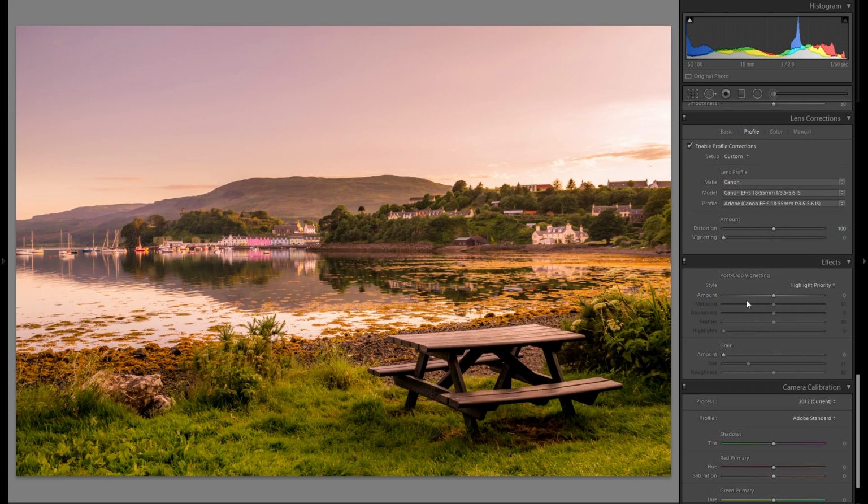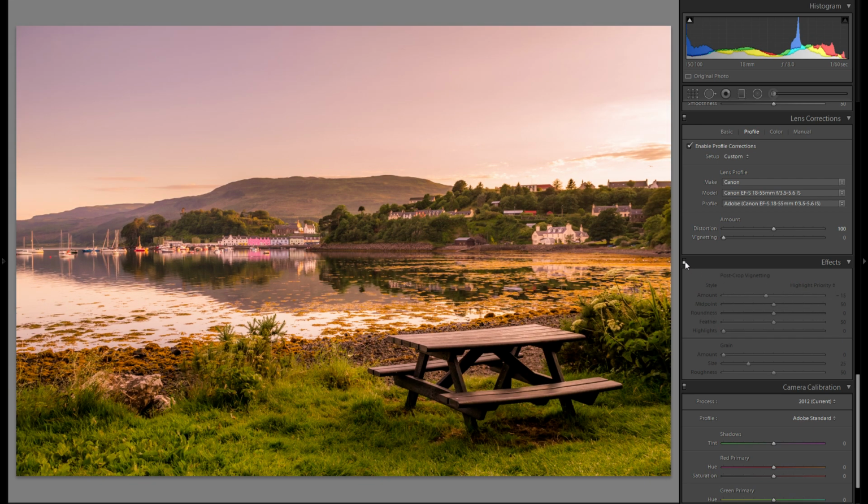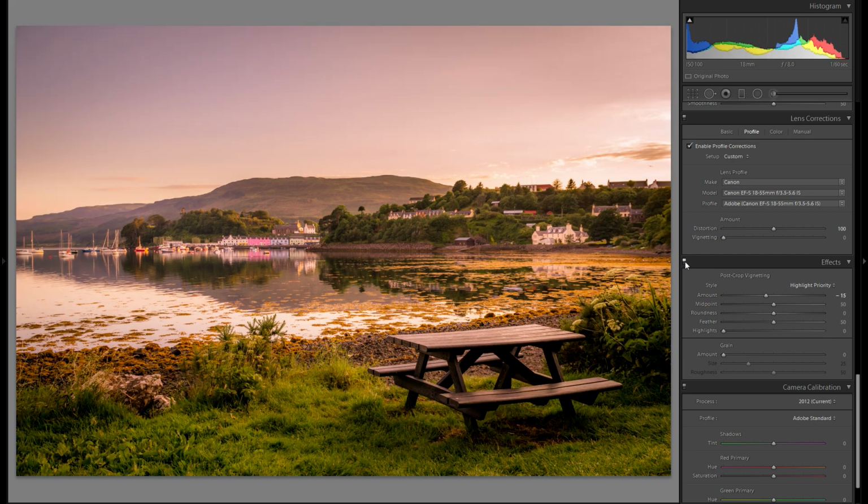So we're already done with the lens corrections, so down here at the effects we can add even more vignetting, so let me try that out. It often helps to add some vignetting because it kinda drags the viewer's eye more towards the center and less towards the edges of the frame, which definitely is a great thing in a lot of cases. So I think I'm just gonna add a little bit here, like -15. Here's without and here's with. It really helps to get a bit more attention towards the center.